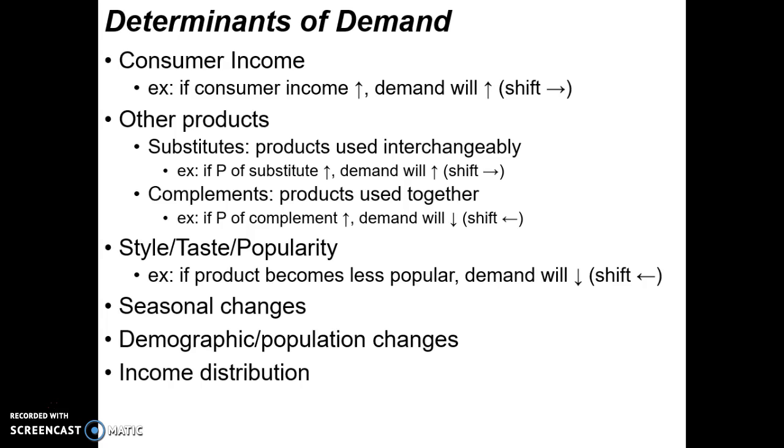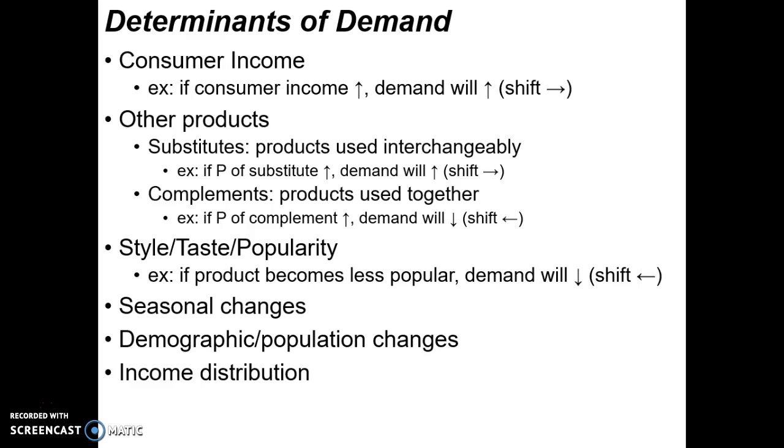Style, taste, popularity, all the same word essentially, but if a product becomes less popular, then demand for that product will decrease. It will shift to the left. And again, in this example, that doesn't say that the price of the product will change because it becomes less popular. In fact, if the price of the product stays the same as the product becomes less popular, then there will be less demand for the product. Seasonal changes, demographic or population changes, the people who are buying the product, and income distribution, which is closely linked to consumer income, can all impact demand and lead to shifts of the demand curve.